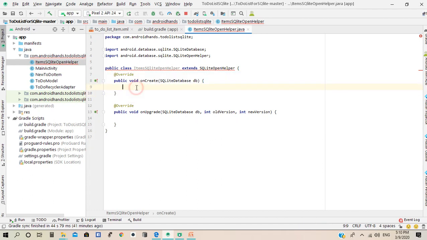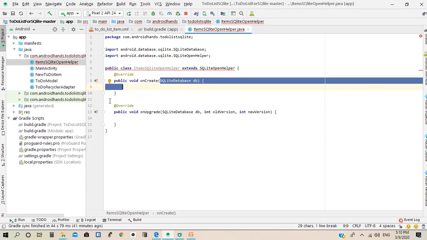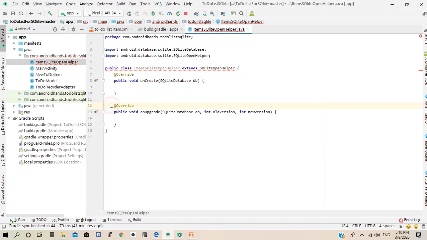Inside this method, we will add SQL queries to create tables. This method takes one parameter, the SQLite database. The second method is the onUpgrade method. This method is triggered when we change the database version, and it takes queries that drop the tables of the database, and we need to call the onCreate method inside this method.